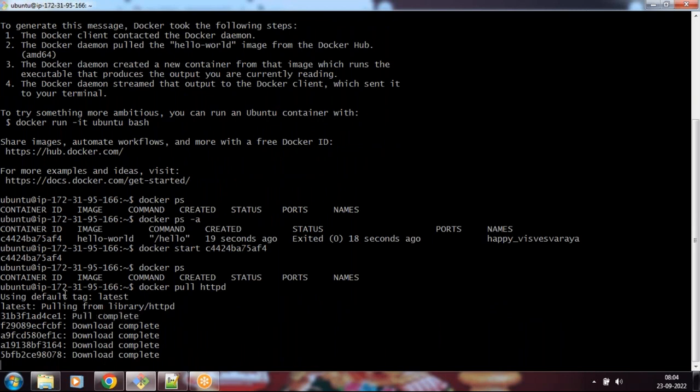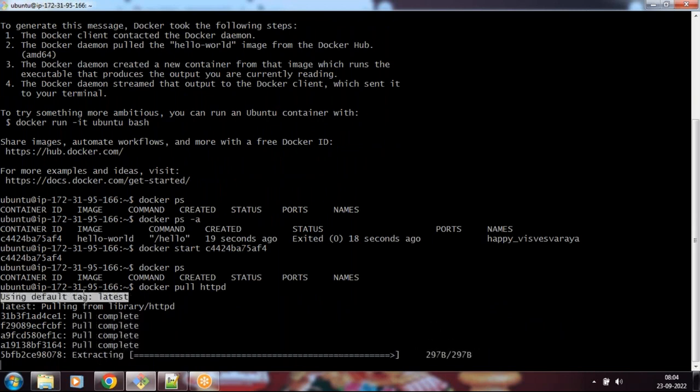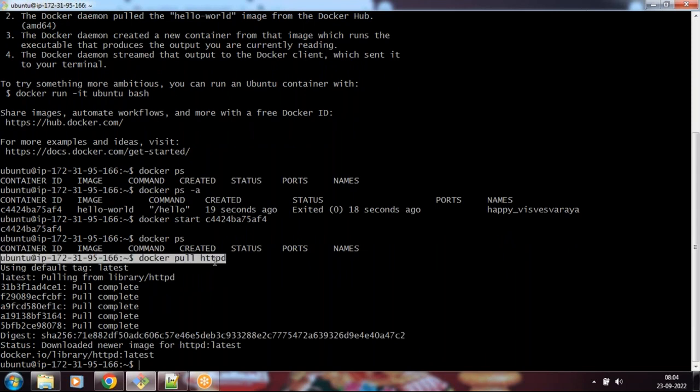So what it is doing, it is downloading the latest image, because we did not specify anything. Automatically, this docker pull command is downloading the latest image. We will try to run one container out of it. Okay, we will see what happens.